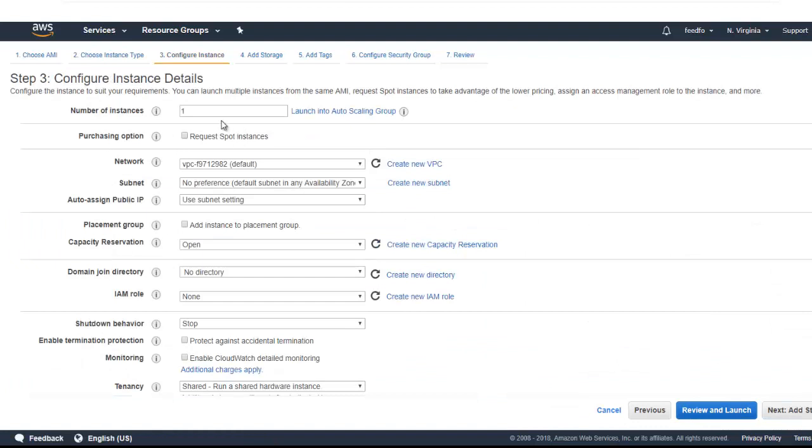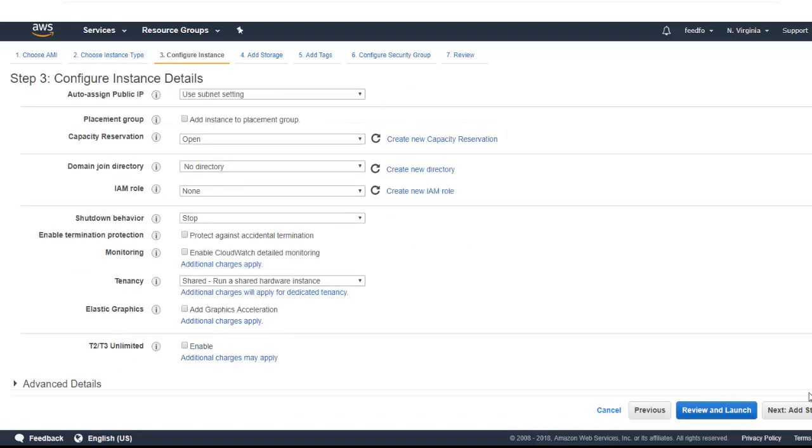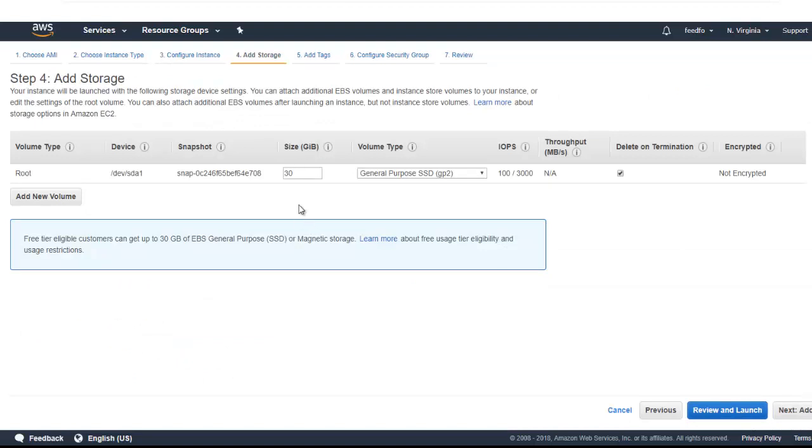So here's where you're going to choose the number of instances you want to create. I'm going to create just one instance or one server in the cloud. VPC, which is a virtual private cloud. We'll talk about this in a different video, but essentially you can, within your AWS account, create different private networks in order to install your software in. There is a default private cloud already set up, and I'm just going to keep the default. Hit Next. You're going to add storage.